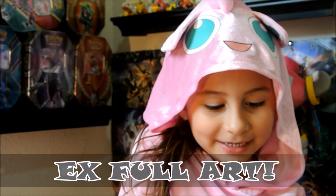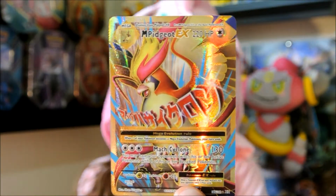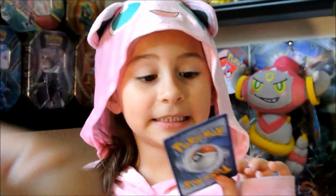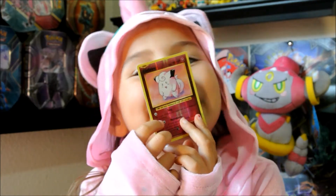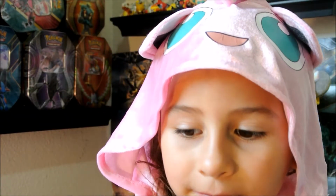Another one. Whoa. Let's show everyone. Full Art goodness. Pidgeot. This is a really cool one. You like that one? Yeah, it's pretty. I'm going to put it in my room. Alright. So far, we're starting off great.